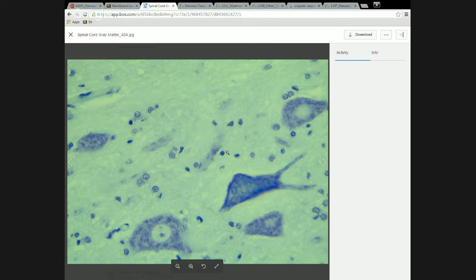And 2, microglia are, for the most part, fairly rare. In this field of view, I'd be surprised to even find 1 microglia in here. So it's not likely to be a microglia, but we really don't have any real data to say what type of cell that is. My best guess is that it's an astrocyte.